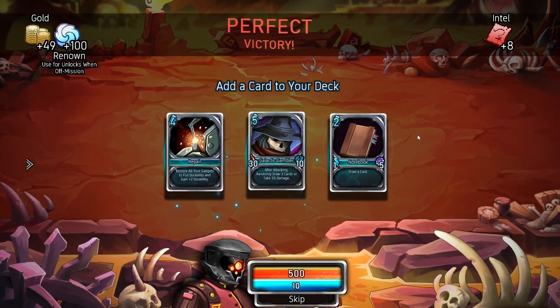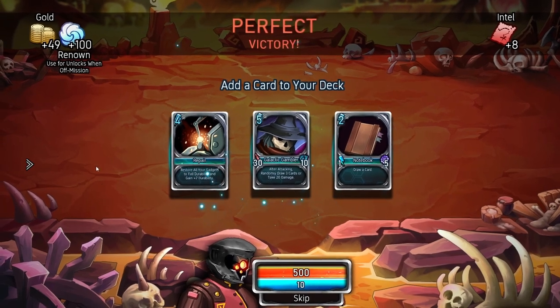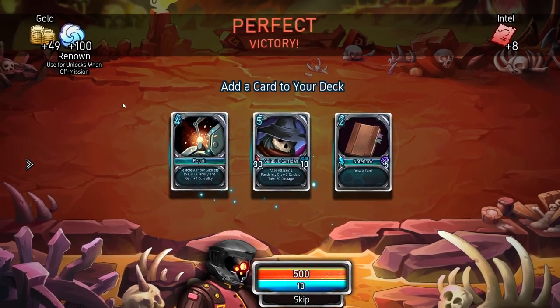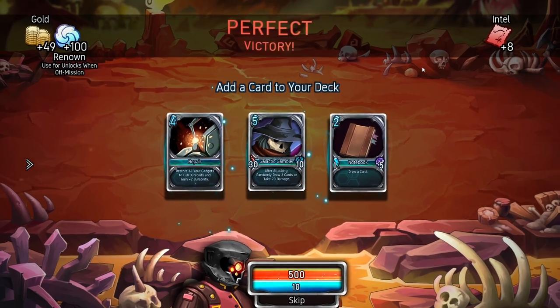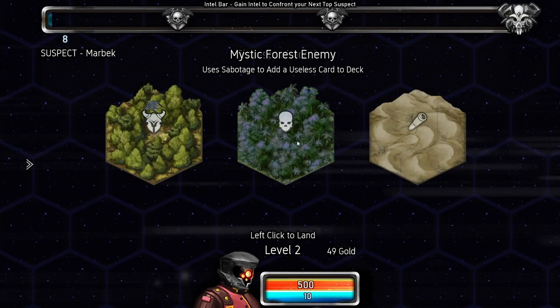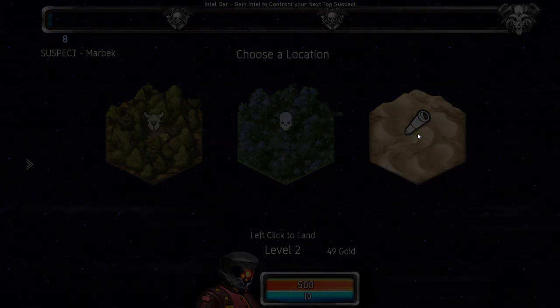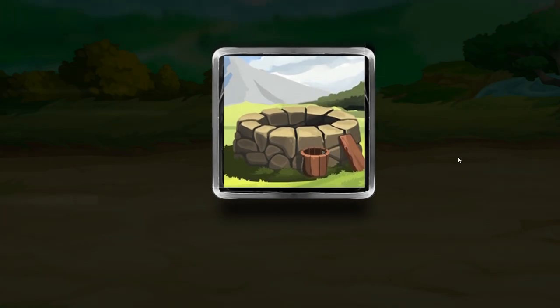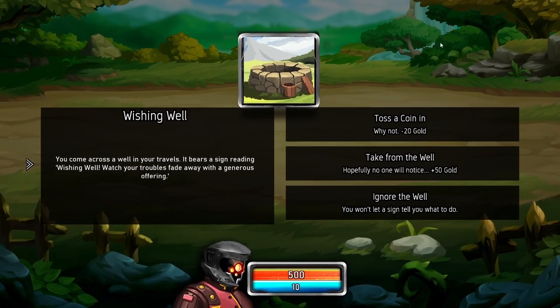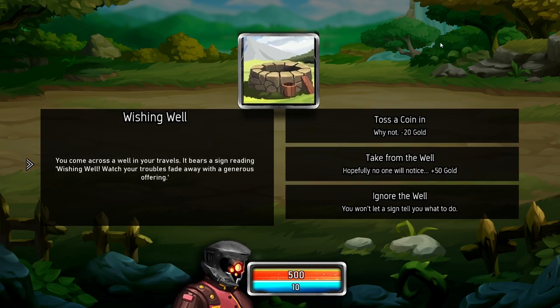Because you're gonna see later on that the gadgets, on the other hand, they go on the summon part of the field. So not really crazy about any of these, but I am gonna take the simple notebook here. Random event goal. Let's go check out a random event right now. Wishing well. You come across a well in your travels. It bears a sign reading "Wishing well." Watch your troubles fade away with a generous offering.